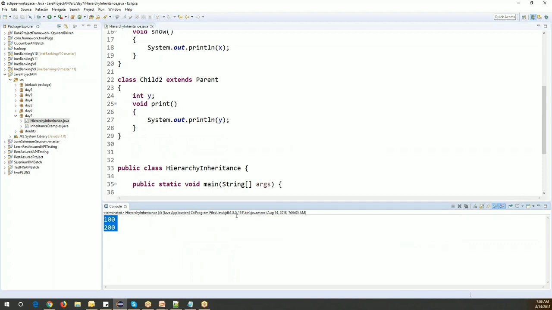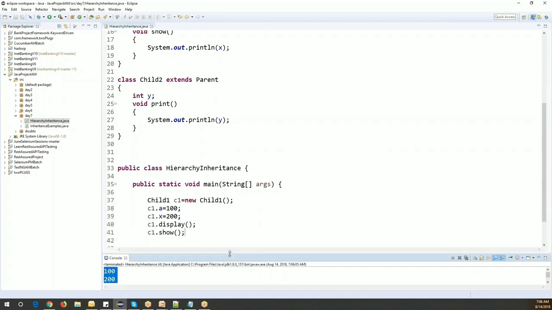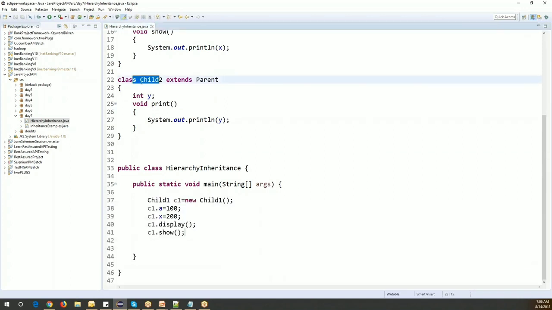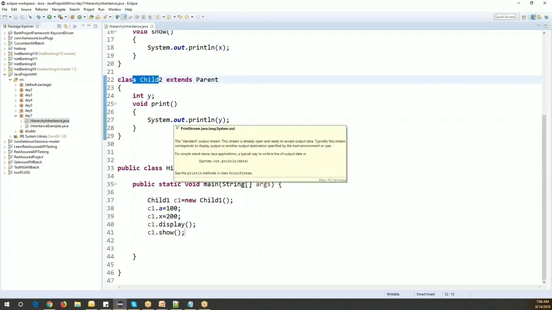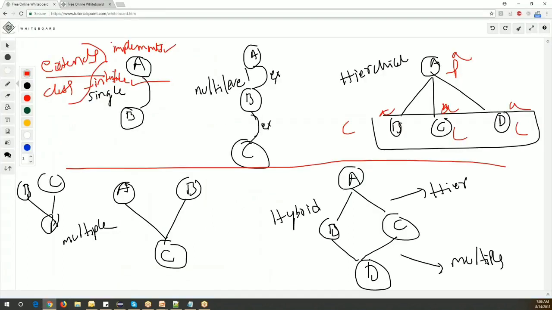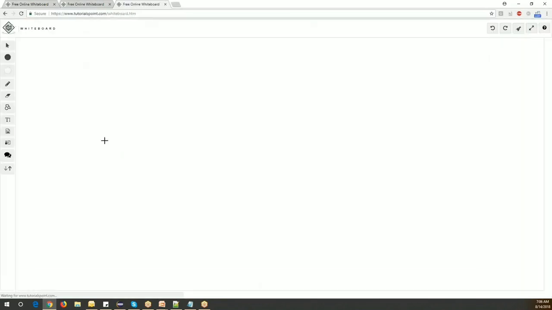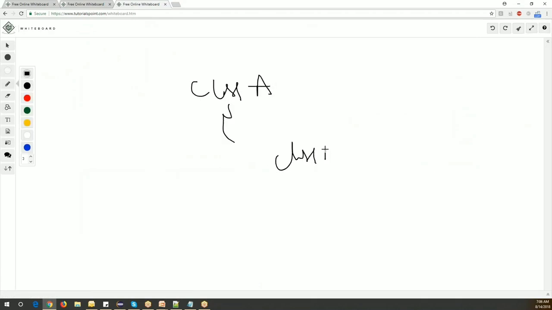Okay, so Uroshi is asking a question. Can we create these classes within the main class? I mean, no. Every class is different. So we should not create one class within another class. That syntax itself will not be supported. Every class is independent, so don't get confused here. We should not write like this: let's say class A, which contains class B. This is not the way of writing inheritance.